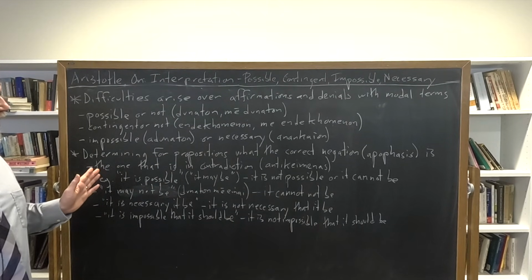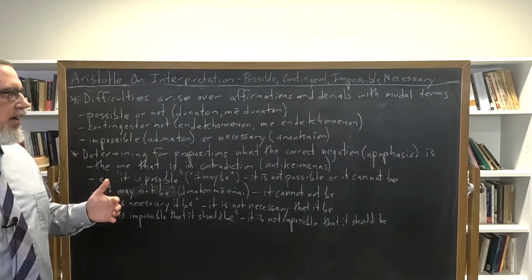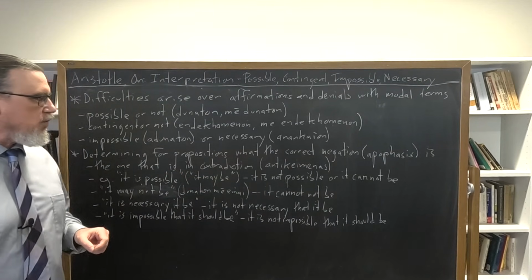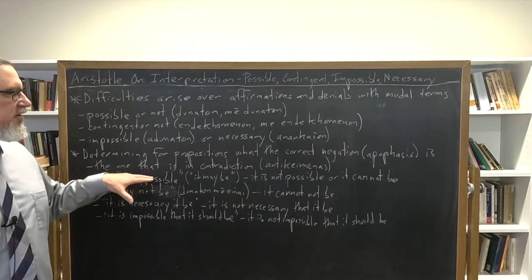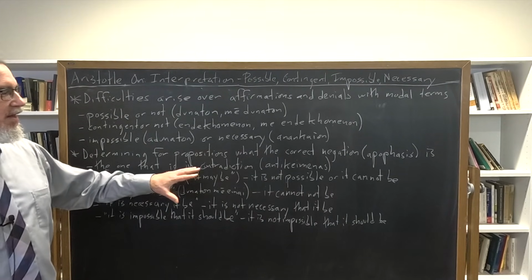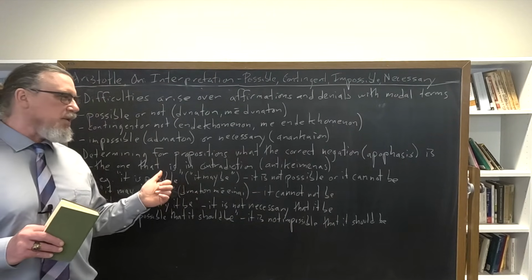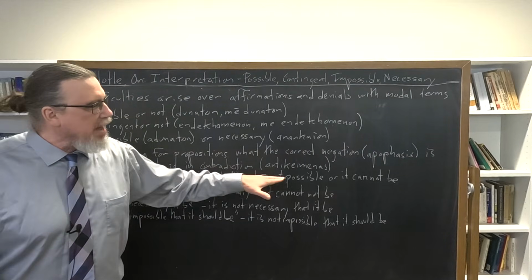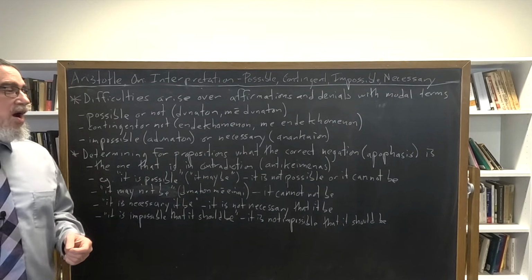So he gives you some examples. It is possible, or it's also translated as it may be, right? We could say it may not be would be the opposite of that. So it makes a difference in English whether we translate it is possible or it may be. So then we can say that's not actually necessarily false if this other one is true. So what can we say would be the contradiction? It is not possible, or it cannot be. If one of those is right, the other one has to be wrong.